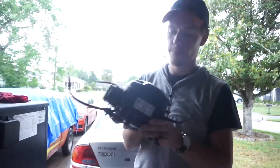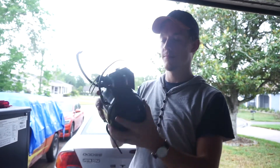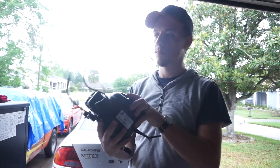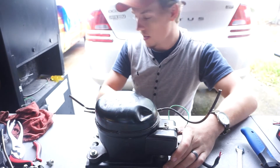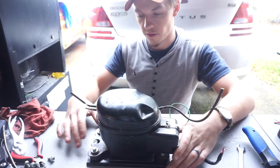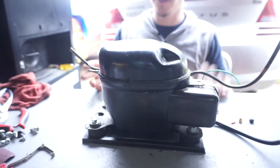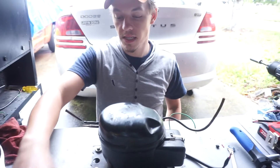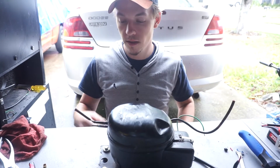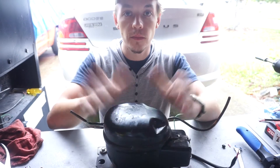We are going to burp the baby. I ended up cutting the base off of this fridge to mount the compressor to, like so. And that way I have something to mount to when I attach it to the air tank, which is going to be my next step — figuring out where I'm going to put this on the air tank and figure out how I'm going to pipe this when it's on there.